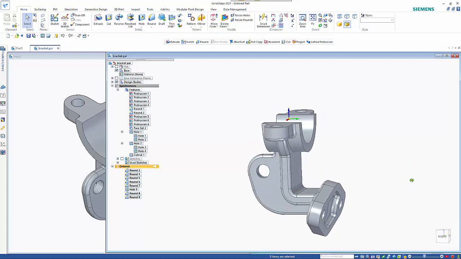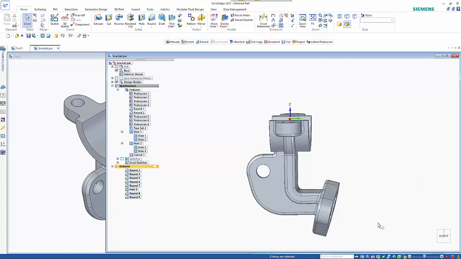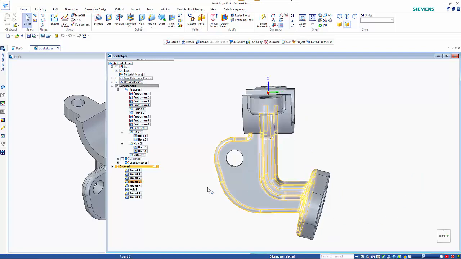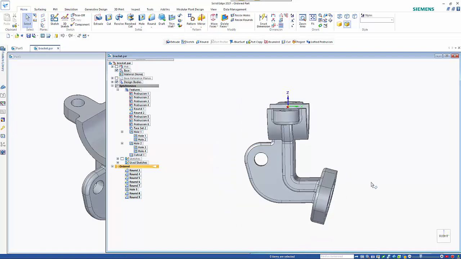So now let's look at what happens when you want to make modifications. So let's just say that we want to sort of move this whole section down, say 20mm or 15mm.